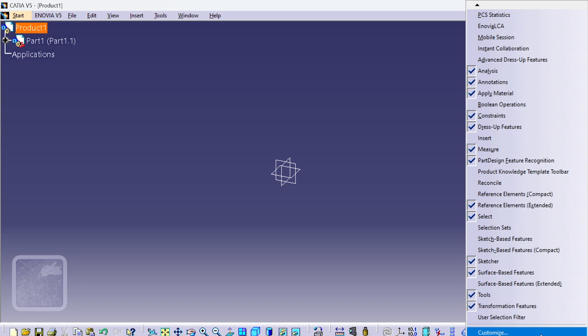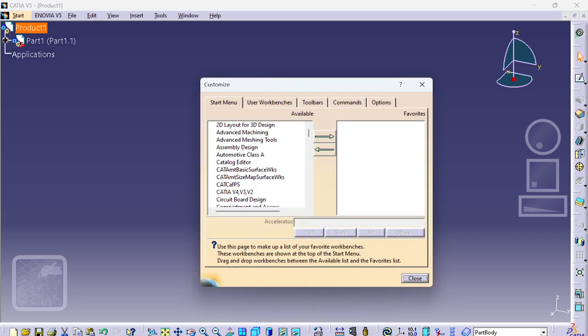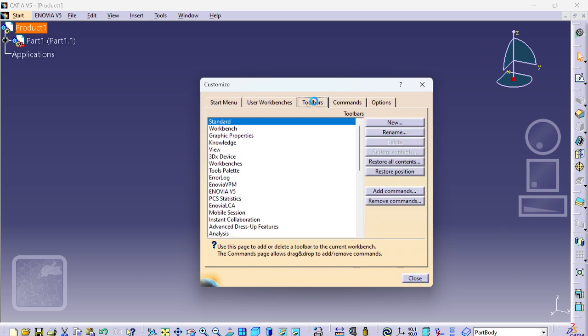Okay, right click over the CATIA here. You have to click over this customize, one window will appear, and in that you have to click over the toolbar tab. Then these buttons are there: restore all contents and restore all positions.